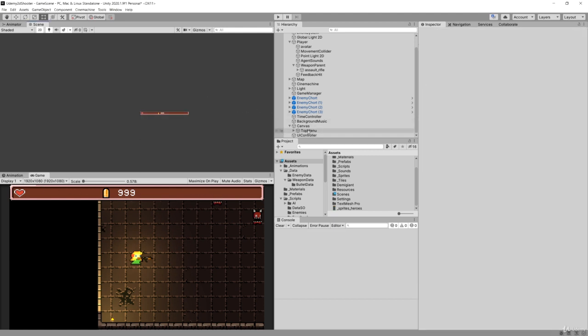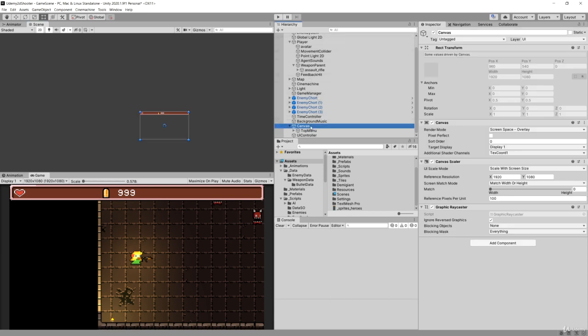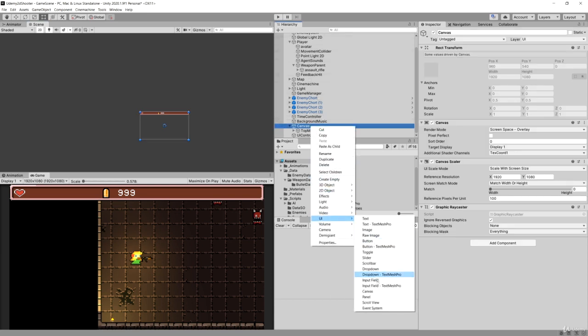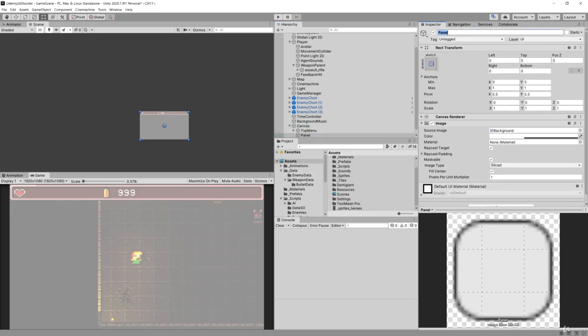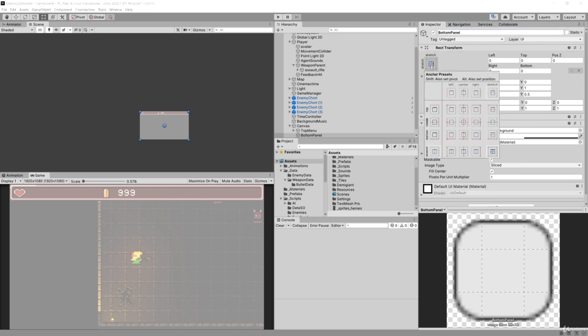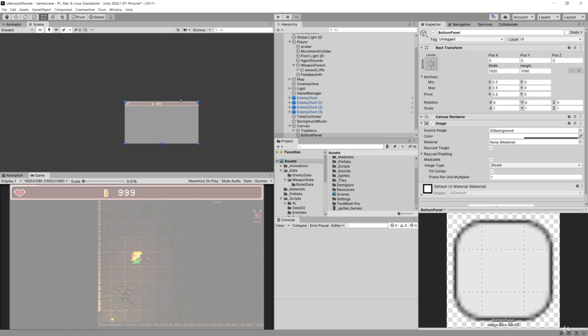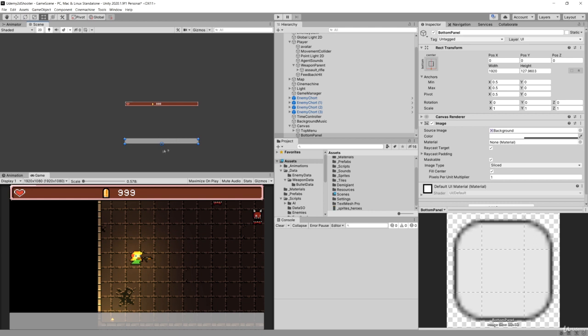Now, what we will want to do is click on the canvas object in the hierarchy, right click, let's create UI panel, and let's call it bottom panel. Again, we can choose rect transform, choose the anchor, and we can hold the Shift and Alt and make sure that it is placed at the bottom, so it is connected to the bottom edge of our screen. And now we can choose inside our scene view, choose the rect tool, and we can minimize it or change its height to have a simple panel at the bottom.